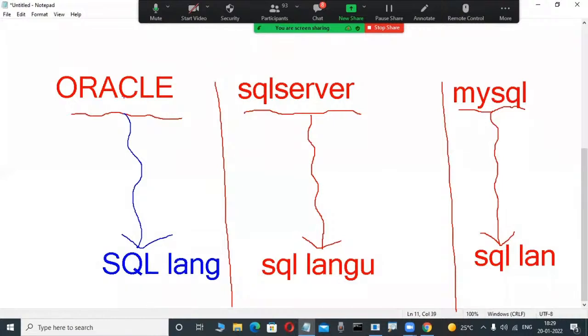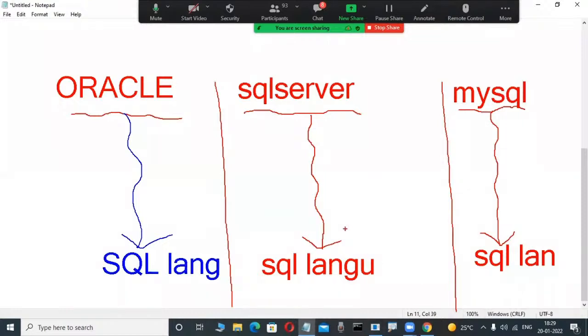Whenever you are working in an Oracle database product in your system, otherwise your friend is working in a SQL Server product, and your other friend is working in a MySQL database product. These all persons are using a SQL language only, but these all SQL languages are same or different? Only one answer is correct.